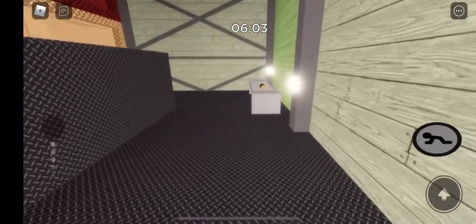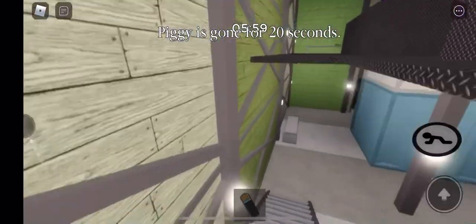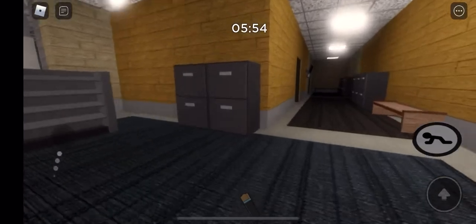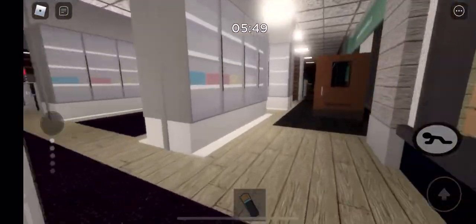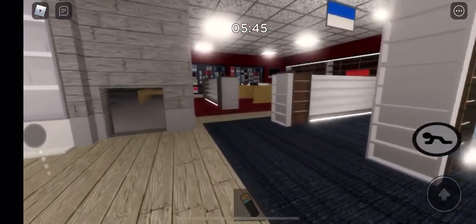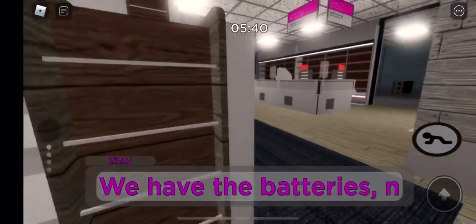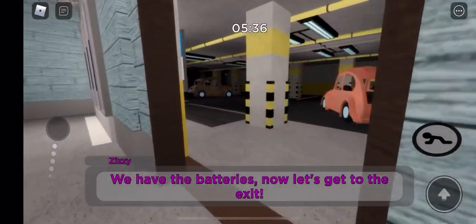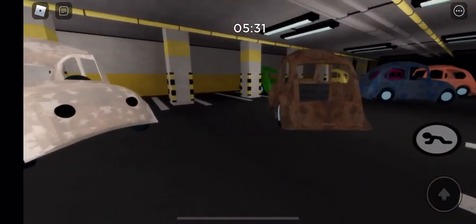There's a battery. Here. So then you grab this battery. Oh, good. Piggy's gone for 20 seconds. Wait, does that mean Zizzy? No! What if the stupid teammates give Zizzy glass, so now I have to find the other battery, because she used that battery. Look, she has none. Oh wait, no. Okay, so when you see we have the batteries, now let's get to the exit. You go here. Now guys, that is the quickest way to escape the map.